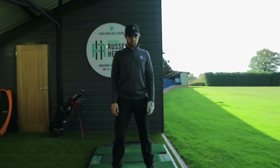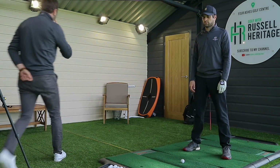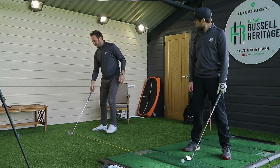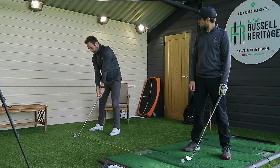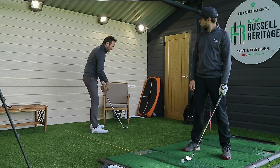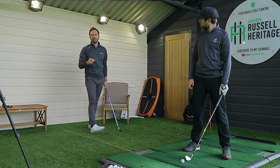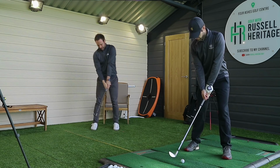Now look, there's going to be parts of this that you can't necessarily change. But the problem that I've started to see with quite a few golfers is that if you're quite rounded and then you grip the club, your arms are going to be bent. And then if you straighten your arms, the top of your spine is going to be so rounded, you're going to be in such a state of flexion, your shoulder blade's going to be really hunched over, that you're never going to be able to swing the club back very far without compensating by lifting. The other complexity is, similar to what I said in the videos, it's going to completely change how you grip the club and actually your swing.